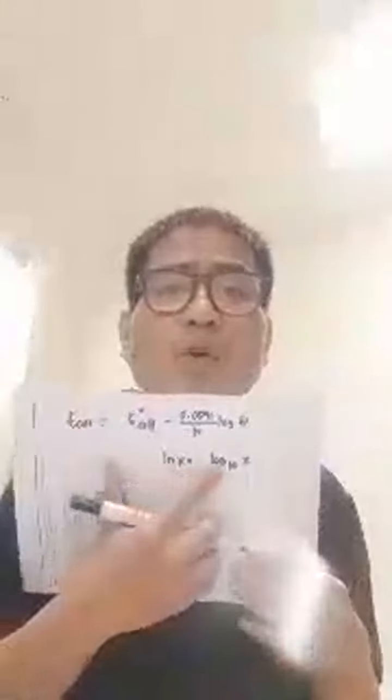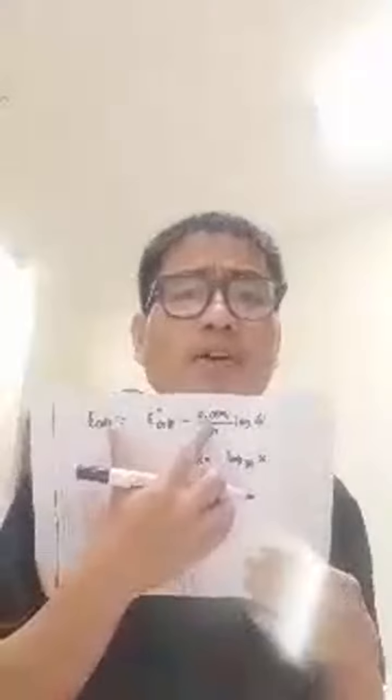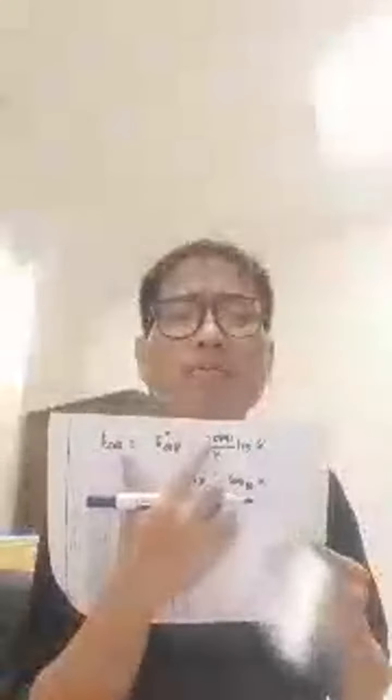So we have ln x is equal to logarithm base 10 of x. Since this is from ln to logarithm, we can get it this way. Now remember this value can also be obtained by multiplying RT over NF, the Faraday constant, something like that. But we need to find out why it is 0.0591. So this ln x is equal to logarithm base 10. Logarithm always has a base 10.